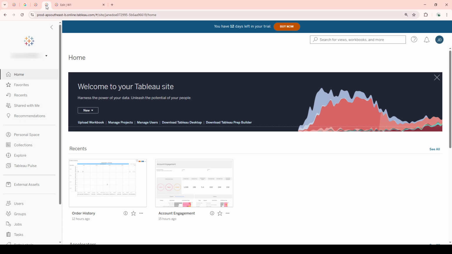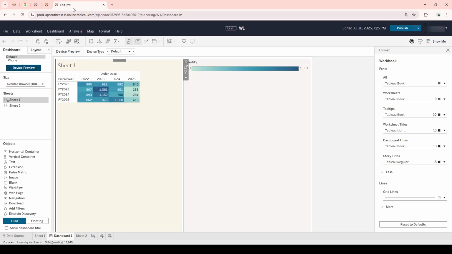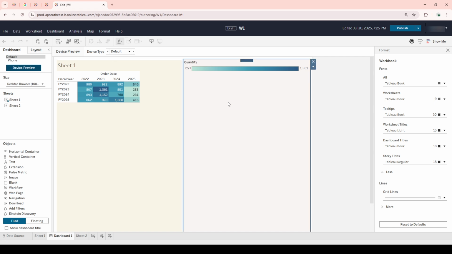Here, you have the option to open an existing workbook if you've already been working on one. If this is a brand new project, feel free to create a new workbook. The choice is entirely up to you. This tutorial will accommodate either option, as the steps are applicable to both scenarios.